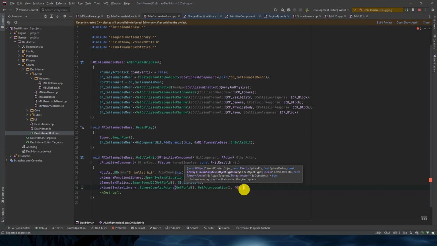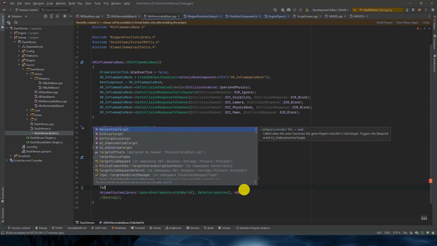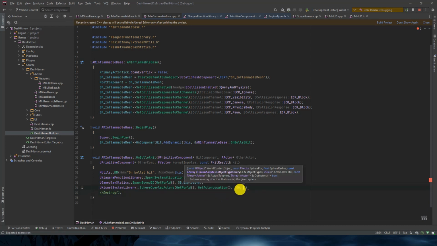We need the array of E object type query. So the array of, we need this, right? Give me a second, check. T array T enum as byte E object type query.